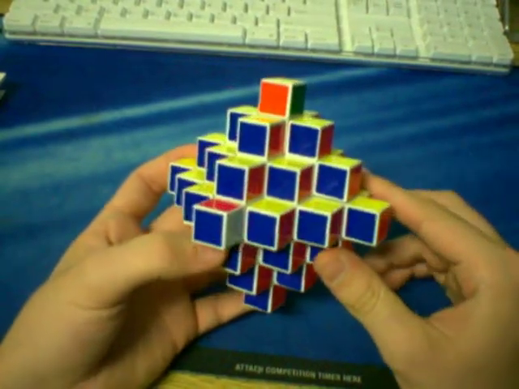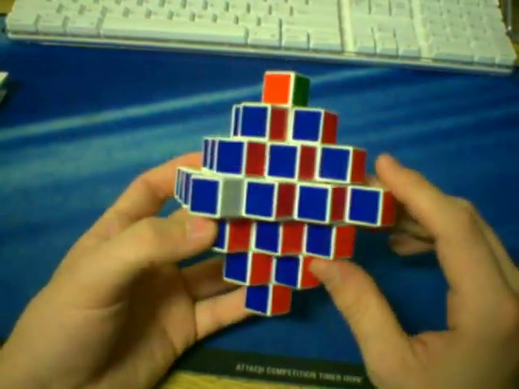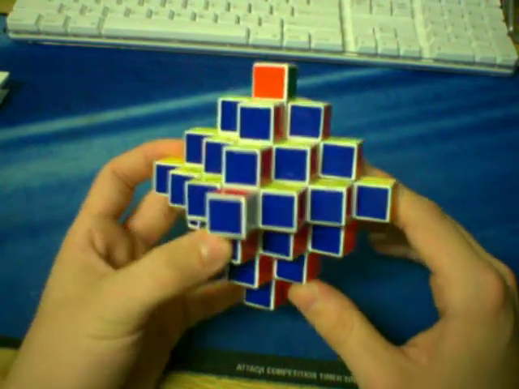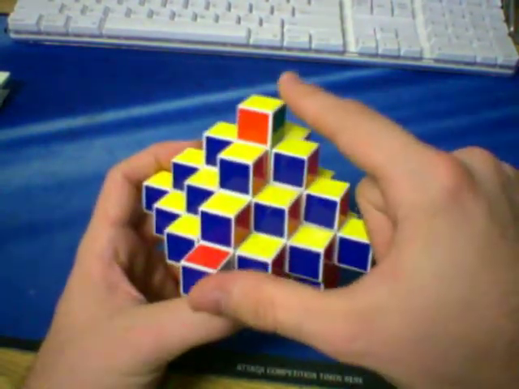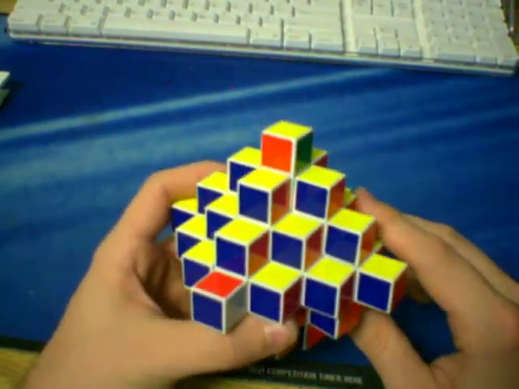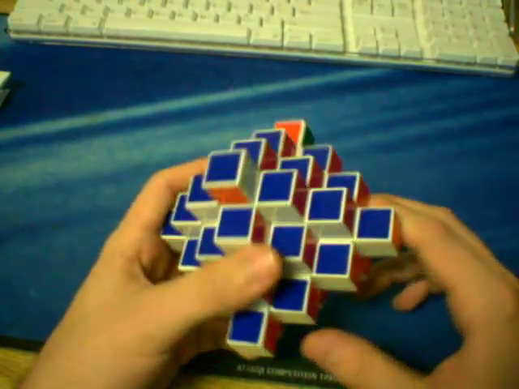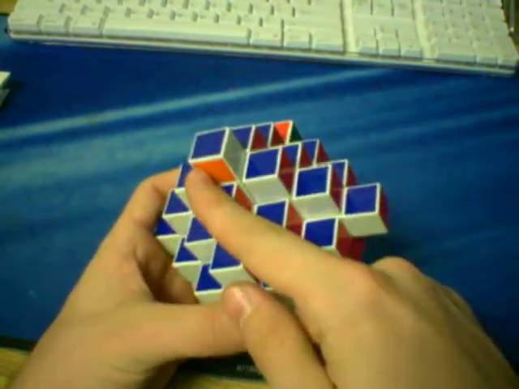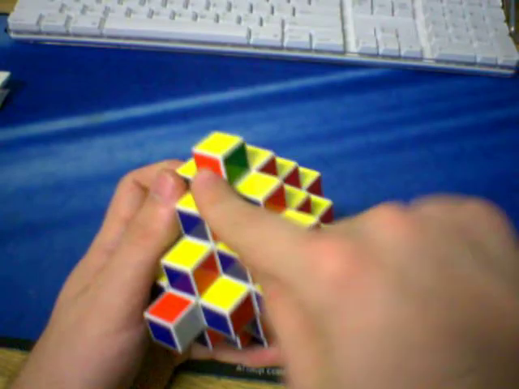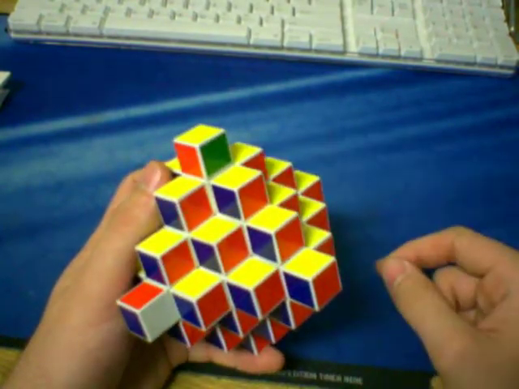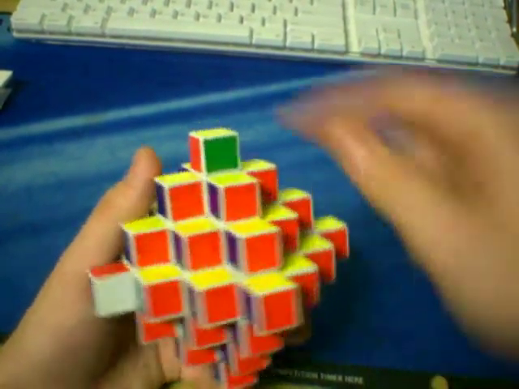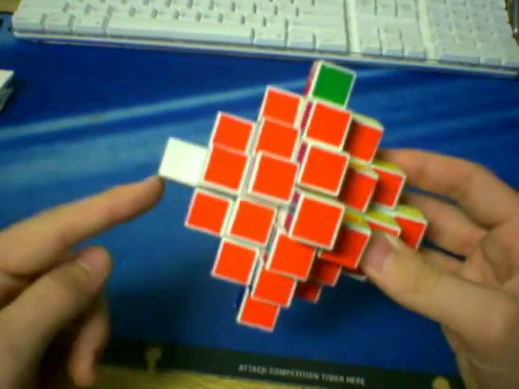The second scenario that you can have when you only need to orient the centers at the very end of the puzzle is you could have two centers, like these two, that are misoriented by only 90 degrees. You'll notice that this white needs to drop down here, and this red needs to kind of swivel around over here. What you're going to do is put one of them on the top and one of them on the left.